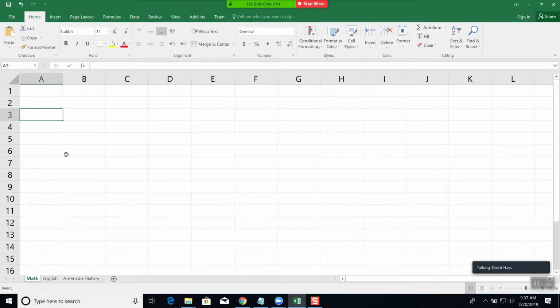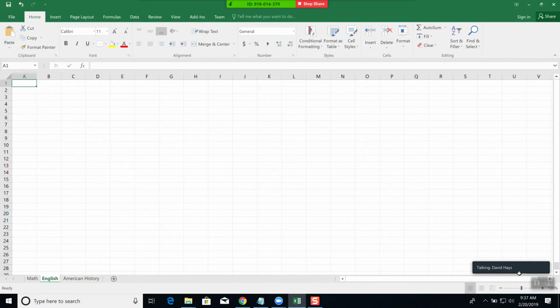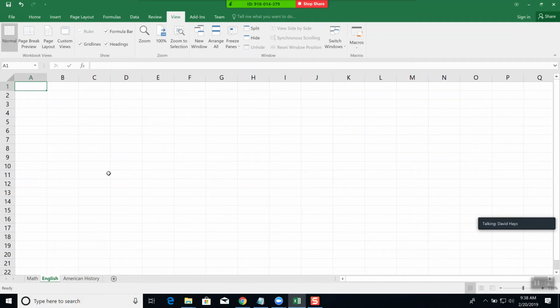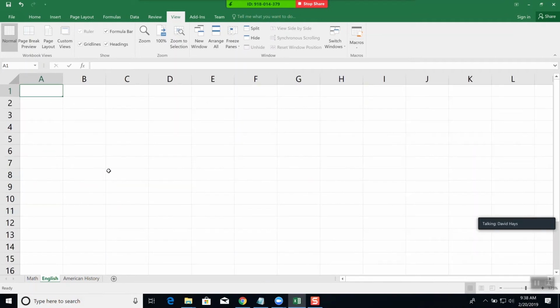Now over here in the math sheet, I already made this larger. Over here in English, in the bottom right-hand corner, there's a zoom. If you need to see things bigger, you can grab that bar and move it over. I think it's also under the View tab here. There's a zoom here, so if you click it, you can tell it how big you want it to be. My eyes aren't too good, so I have to do this specially. You can also hold down your Control key and use your mouse wheel, and that'll make it bigger for you.